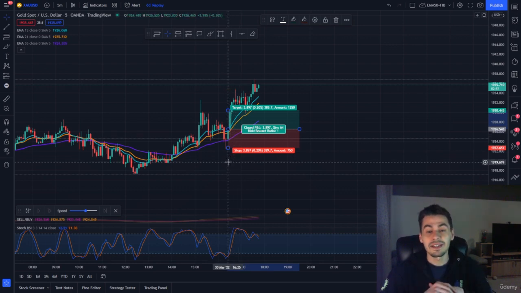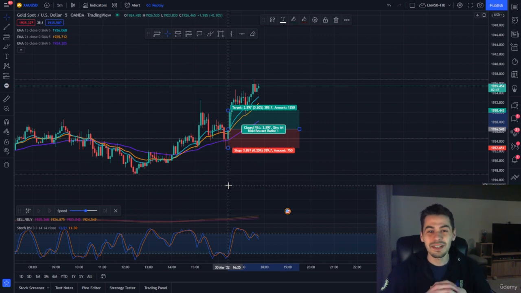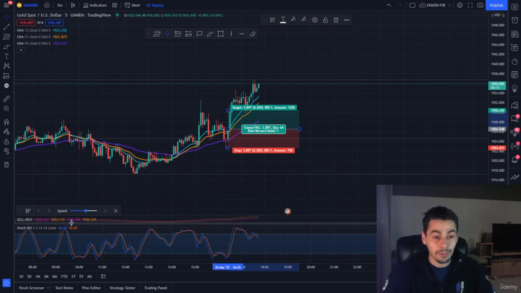And the stop loss is basically calculated by the indicator that I showed you. It's right here. How it works is it's basically $0.5 below or above the current 14 candle average true range. So we are basically using the ATR as well, but I hid it because I made this custom indicator. Again, you can find it in the description. So for this candle, we are looking for the sell value when we retested the purple EMA, which is this one right here. It will be the second purple indicator right here.